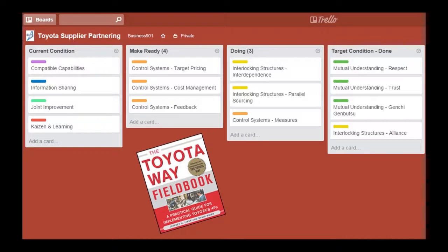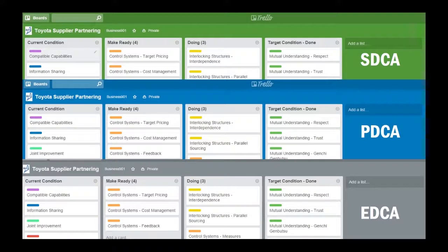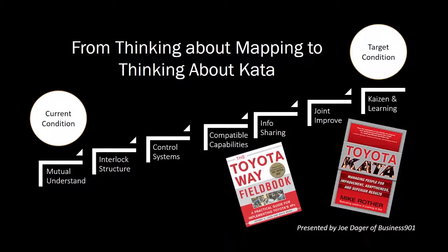And not each step has to be done in order. We may have an opportunity that allows us to complete a step beforehand. We can also break the work down to smaller boards or swim lanes for individual teams or people. We can create a standard work board for the steps that we need to maintain and the steps we need to improve, PDCA, and also the ones we need to explore, EDCA. Do notice that I was kind of lazy and just copied the boards with a different color background. In reality, the cards would only have one home on one swim lane. But set the target condition or some stretch goal and the obstacles on a performance gap.